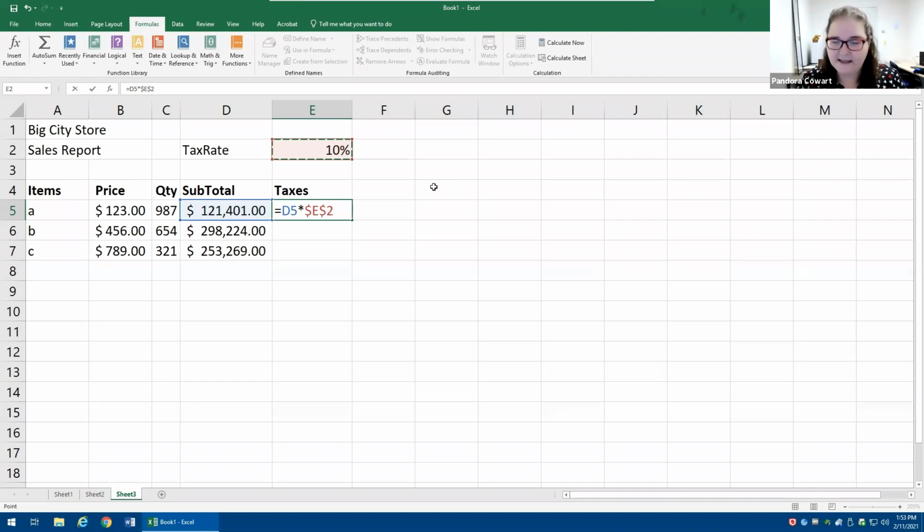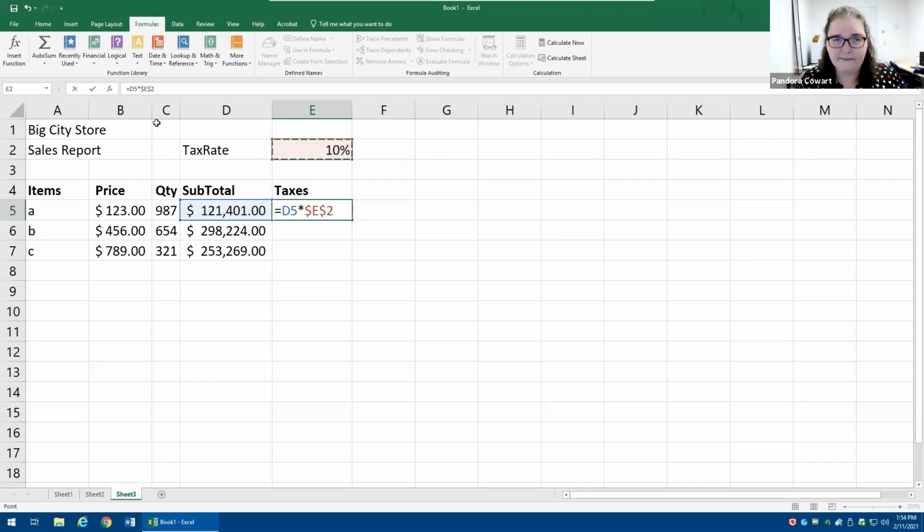instead. This is not dollar sign cha-ching cash. These are little handcuffs, ka-clink, ka-clink. This is locking me into column E, locking me into row 2. So no matter where I copy or fill, it's absolute, it's forced to come back to that address, okay? Again, if you look at your keyboard, if you can't remember F4 to force, where is the dollar sign? Do you see it? It's on top of that 4, right? So it's still forcing this, either you type in the dollar signs or you use that button to put them in for me. So this equation now says the number next to me times E2.